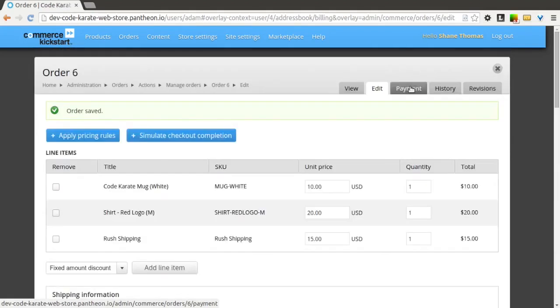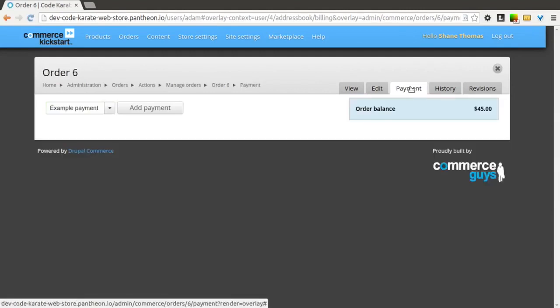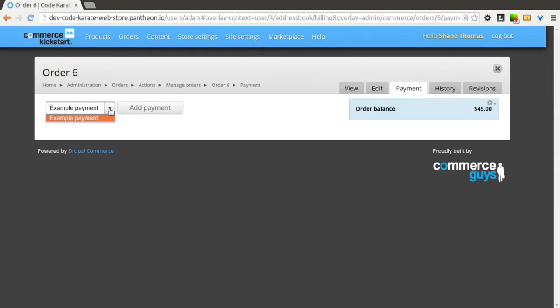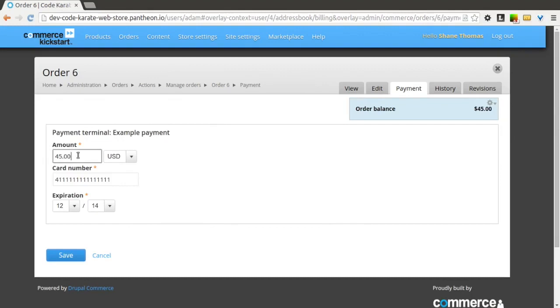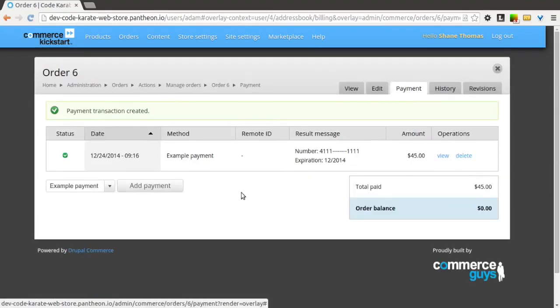So now what we need to do is look at the payment. If we click on the payment tab above, you'll see no payment has been added. So we want to add a payment. We're just going to add our example payment here. Because we can't really add someone else's PayPal account, the only payment option is example payment. If you used another payment option that allowed you to enter credit cards directly on the website, such as Stripe or, I think, PayPal Pro would do this as well, you could actually enter the card number and have it applied to the order. But in this case, we'll just use the example payment because that's the only option we are given.